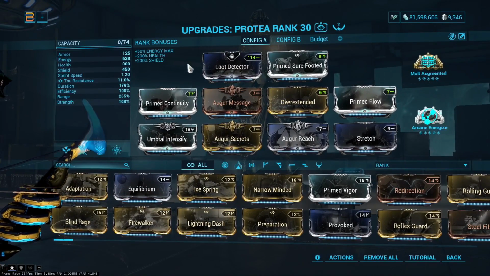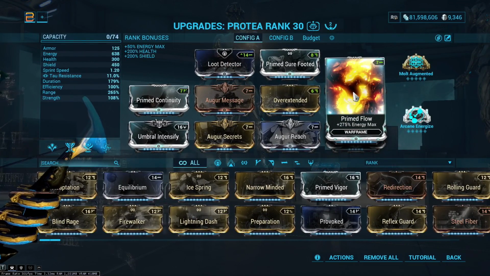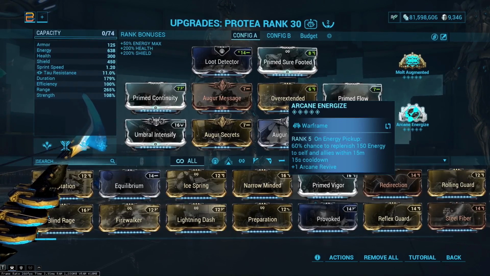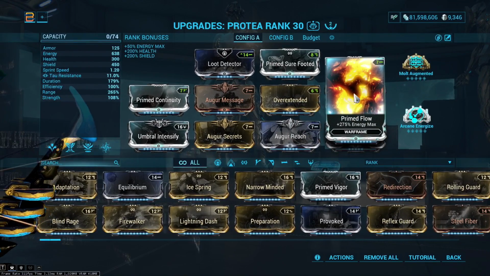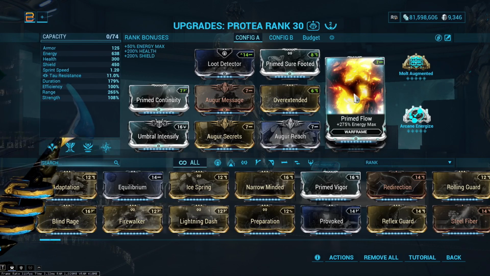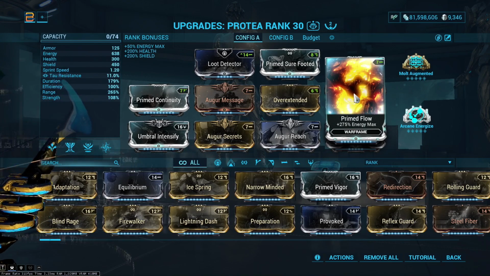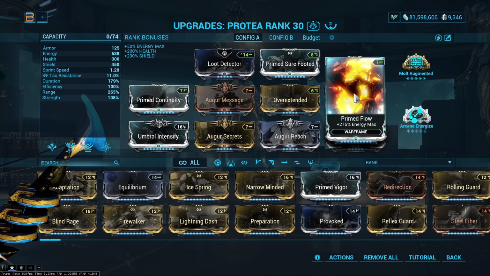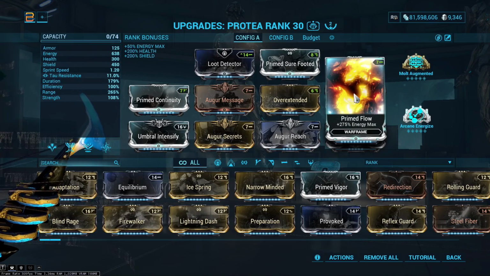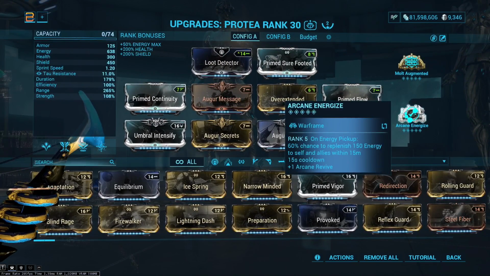Now, it is worth noting that you can go with Streamline instead of Primed Flow, especially if you don't have Primed Flow or if you don't have Energize. Energize and Primed Flow do synergize with one another because Energize gives you so much energy that having the additional energy max is helpful. So if you're not using Energize, then you can option select into Streamline, and that may perform better for you. That's probably what I would do if I didn't have any rank of Energize.